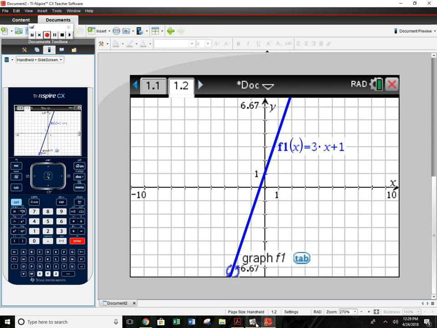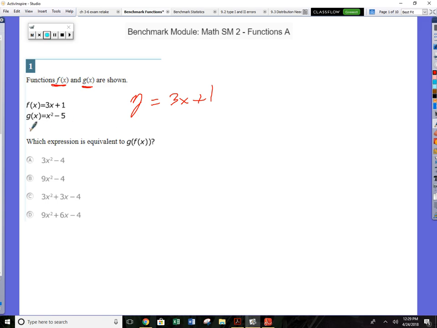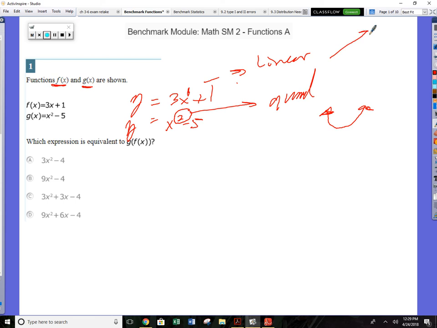Now let's look at G. So G, now this is also the same thing. That's the same thing as Y. So we got y equals x squared minus 5. So this was your sophomore math. We introduced degree 2. We introduced quadratics. Quadratics have the shape of a parabola. Linear, the biggest exponent is 1, so degree 1, that's linear, and it looks just like some kind of straight line.